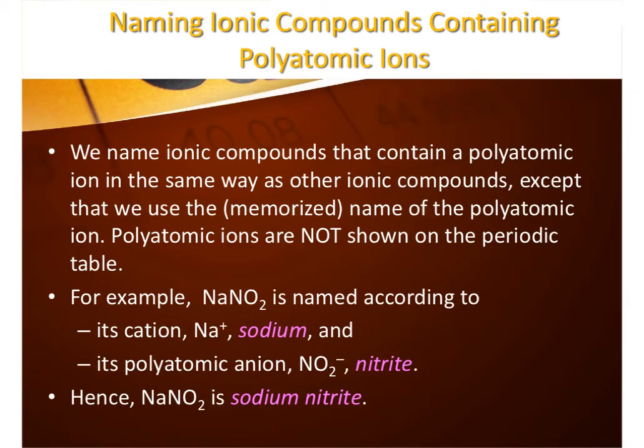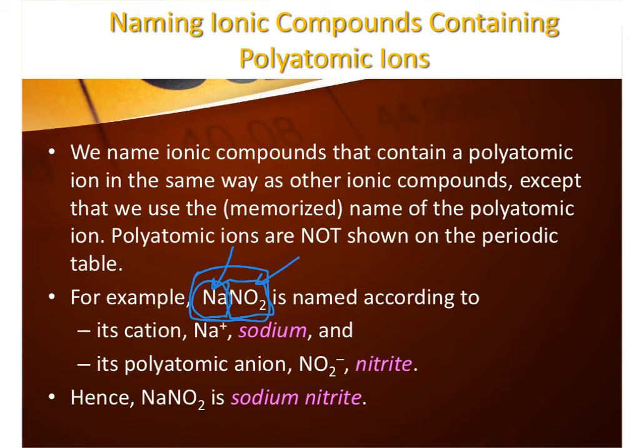Let's look at some examples of naming ionic compounds that contain polyatomic ions. First thing that you have to be able to do is recognize that you're dealing with a polyatomic ion, okay? So the approach I take, for example, if I were to look at that formula, I'd say, okay, it's ionic because I see a metal ion first. And then look at the anion part. It's typically the anion, like I said. There are a couple of cationic polyatomic ions, but most are anions. And then I would say, oh, the anion has 2 different elements in it, therefore it's a polyatomic.